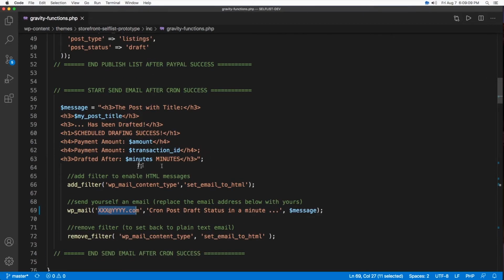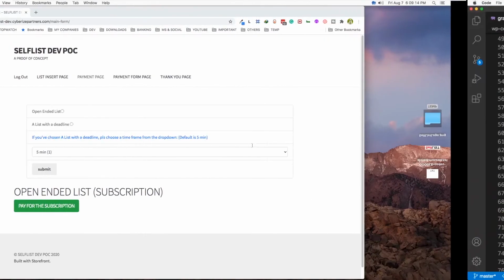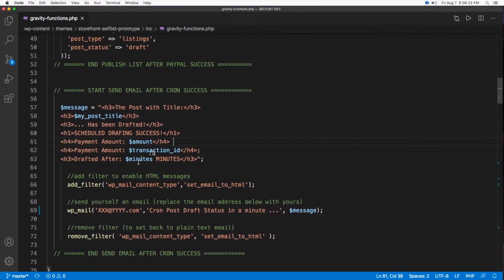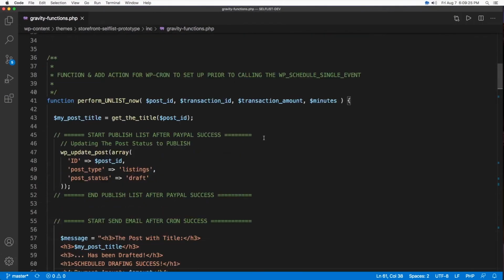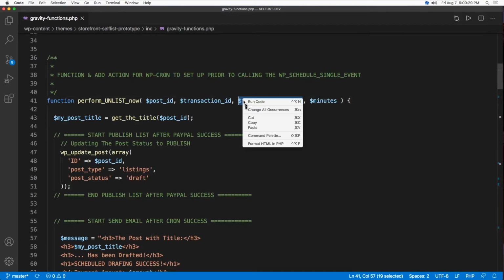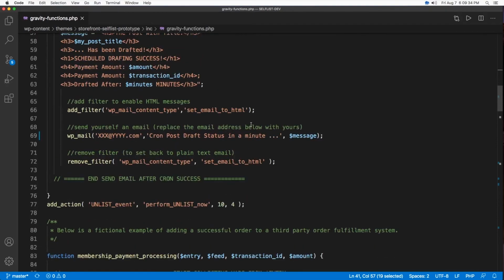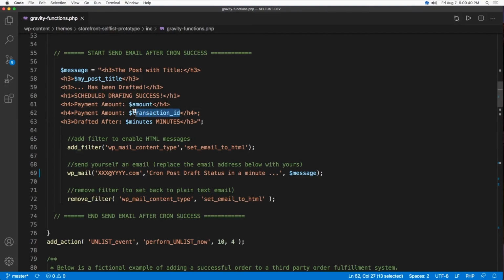And here's another thing, a mistake I just caught. Basically, let's go back to that email, and here's a payment amount. I'm actually putting some sort of an ID. So if we check, yes, transaction ID, but what we meant was transaction amount. So it's a good thing I'm making this video. Now I get to fix my code also. So let's go and change that.